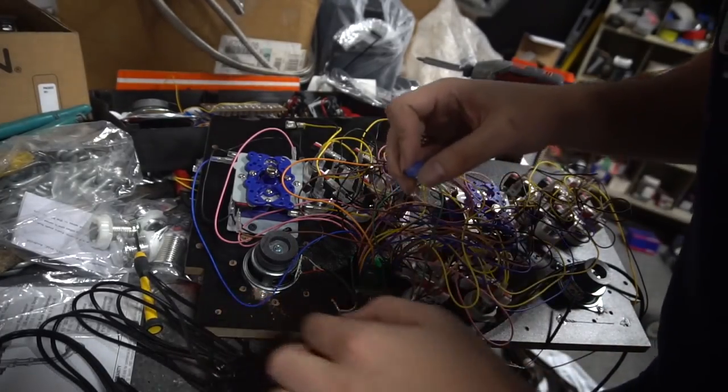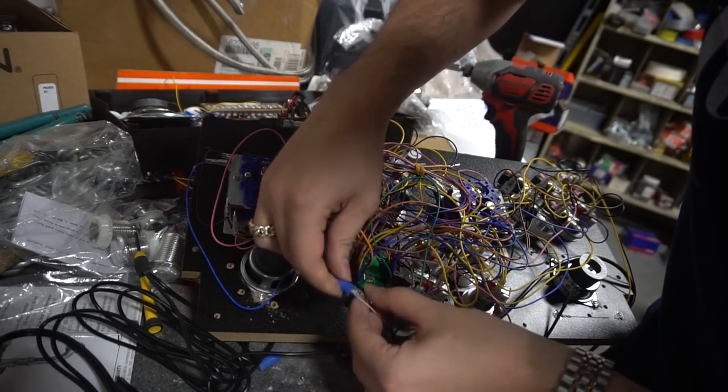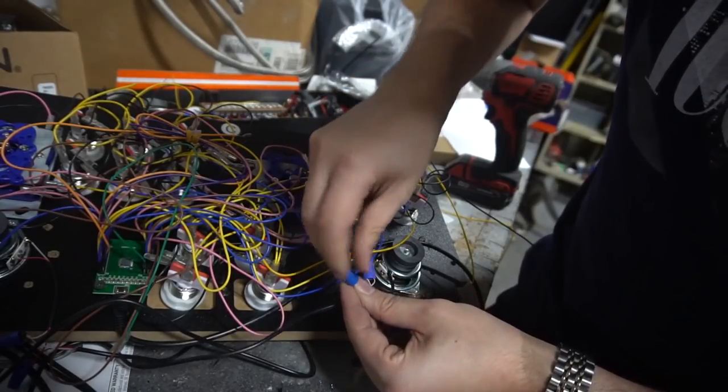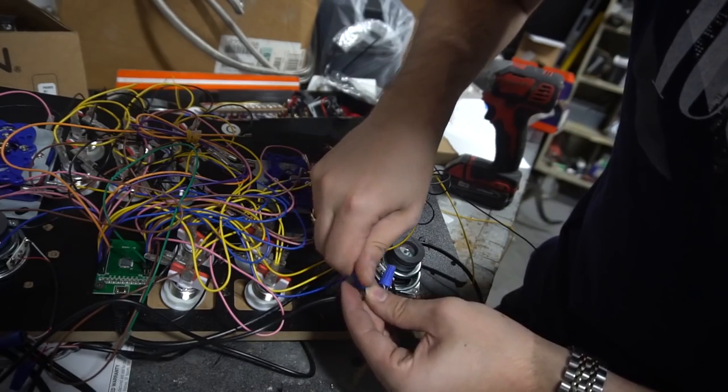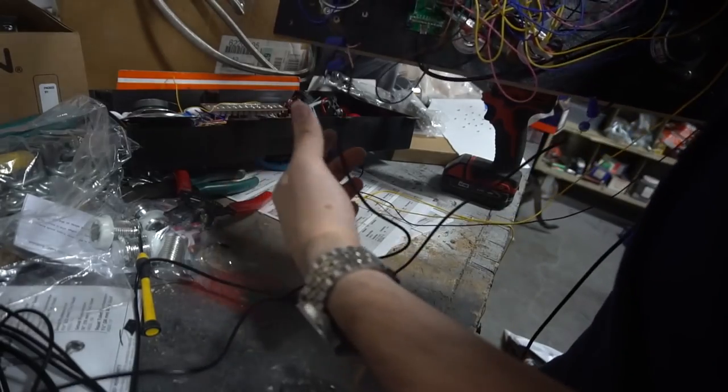Gonna grab our wire nuts on this one now. You should wire nut these. Gonna take our wire nuts. Just make sure we get a good grip. And ladies and gentlemen, this is our speaker mod. Now we got two channel sound done. That's what it should look like.